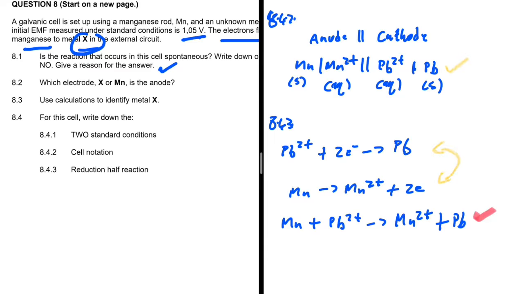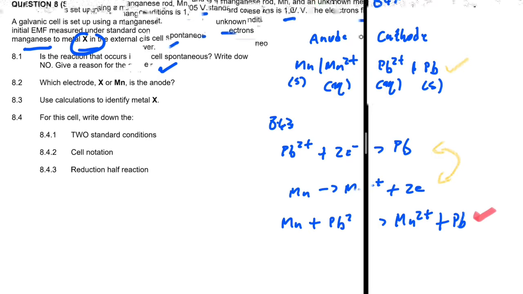Explain why the solution turns blue by referring to the relative strength of the oxidizing agents. So let's go ahead and compare copper 2 plus and silver plus by referring to the relative strength of the oxidizing agents. Ag plus is a stronger oxidizing agent compared to copper 2 plus.